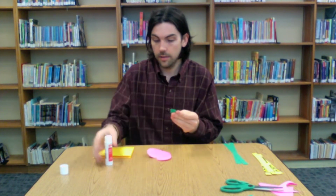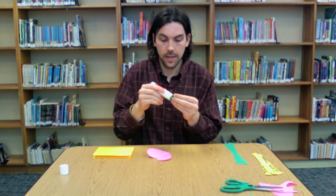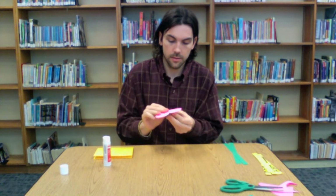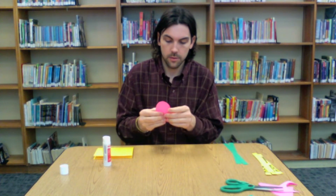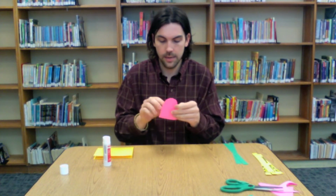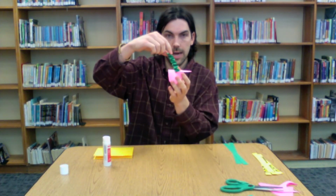We'll grab a little bit of glue and we'll glue that to the heart here. Just right like that. Give it a nice little press so we know it stays. And you'll see now we have a nice little bouncy heart attached to our spring, just like that.